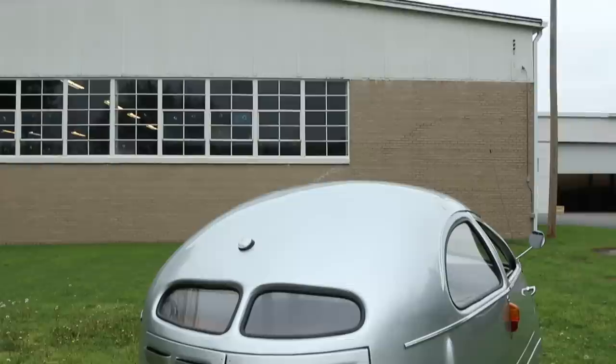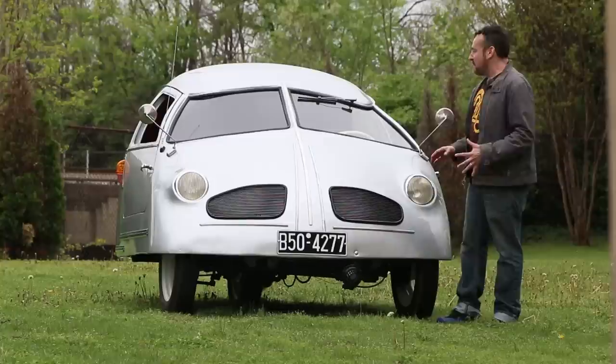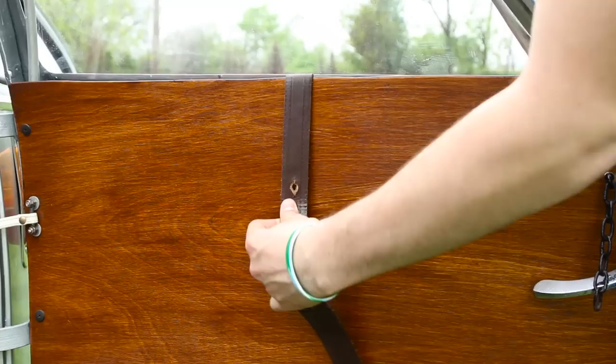This was made in Germany after the war out of whatever parts could be scrounged, but it's not just slapped together. This was something that was very carefully made — all aluminum, with a lot of complicated compound curves and very careful hammer work to get these shapes just right. There's clearly effort spent to make it look a certain way. But the amazing thing is every decision that went into making this car is somehow the absolute worst possible decision you could make.